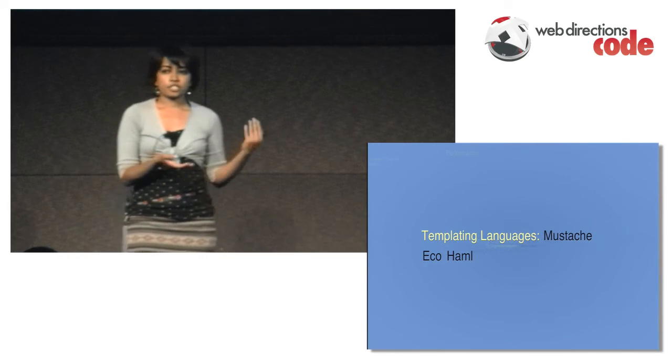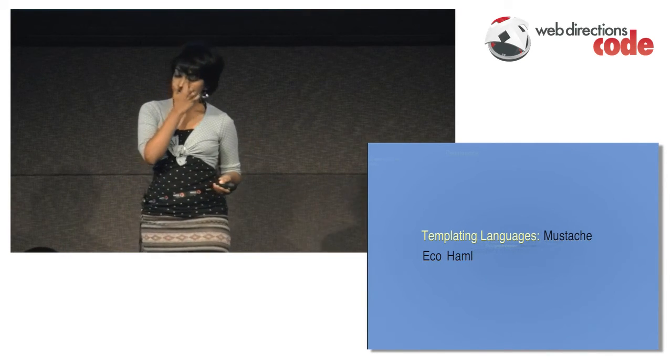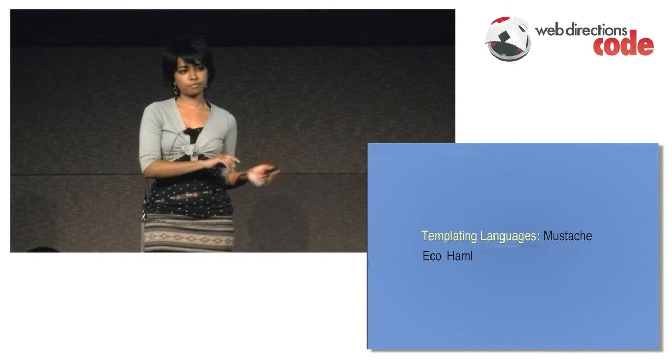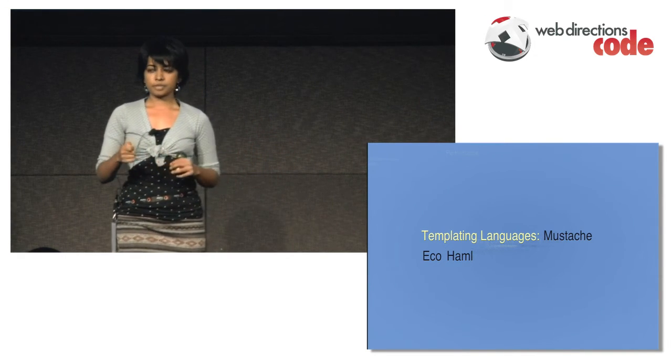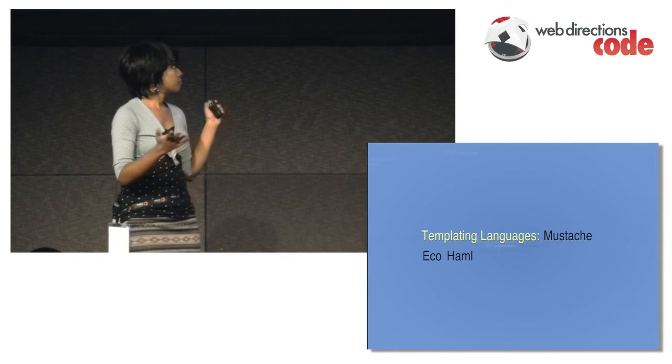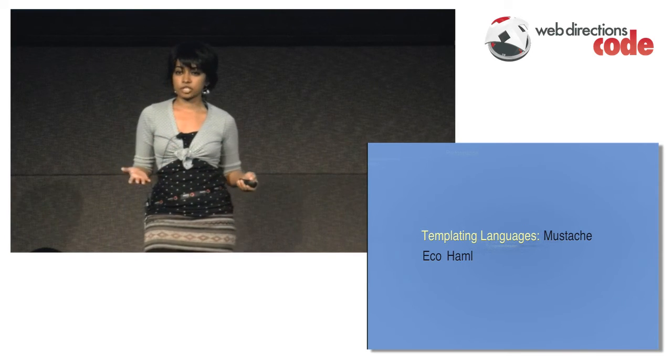So if you're using templates, you'd be using one of the templating languages, and it's up to you what you want. But Haml is a bit harder to learn, because it has a steeper learning curve. But again, if it helps you write as little code as possible, go for it.